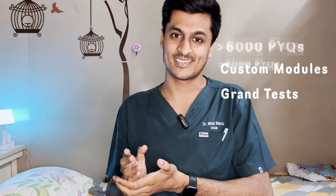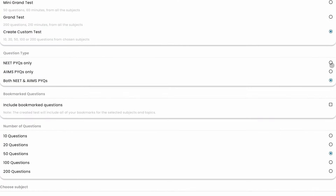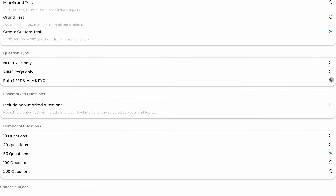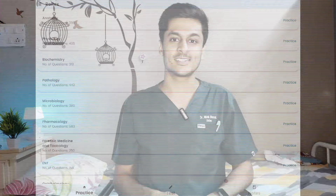Talking about the strategy, let's see how we can approach this new pattern. You'll have to make a change in the way you approach the questions. Basically, you would want to treat each one of these sets as a mini GT. So the approach you apply to a complete GT, the same approach you would apply to each set. For example, if your strategy for the main exam would have been to solve it in 3 hours and review it in the last half hour, you could do the similar thing for a set — solve the 42 minute set in say 35 minutes and leave the remaining minutes for review.